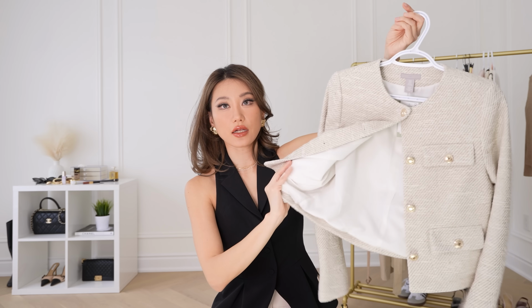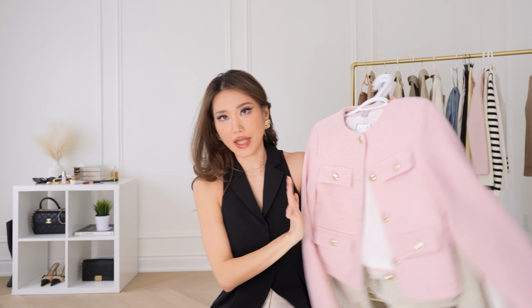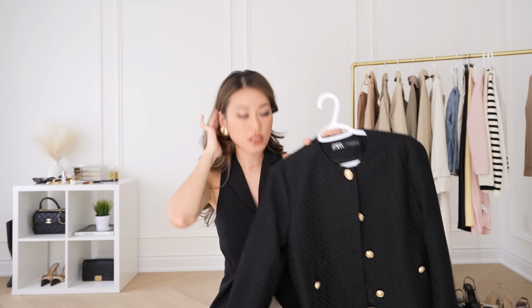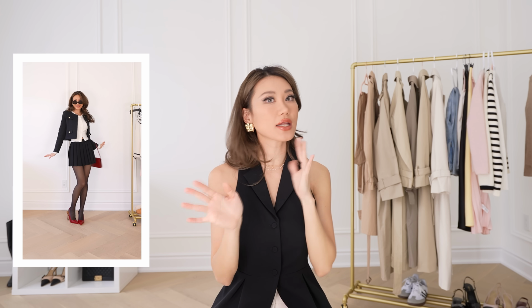Love the fact that they are lined on the inside. It was very surprising to me that this H&M jacket didn't come in a black color, but that didn't stop me from getting it on Zara. If I had to pick one, I would suggest going for the H&M jacket over the Zara jacket because the Zara jacket just fits a little bit more on the relaxed side. It's not as structured and the material feels a little bit heavier, whereas the H&M one skews more on the lighter side. It's more feminine and it's more affordable.